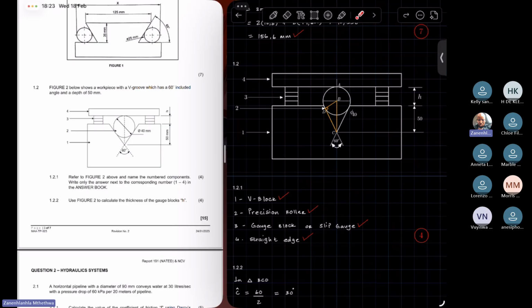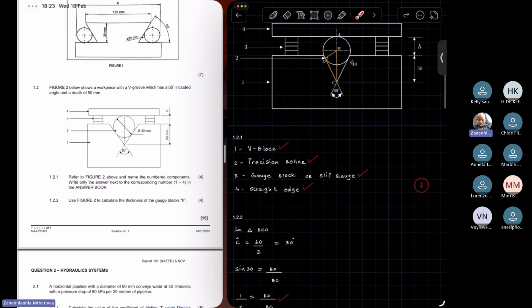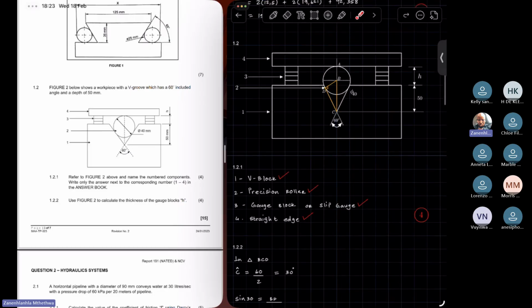Right, so we have a diagram. I've redrawn the diagram here. It's always convenient for you to redraw the diagram. It doesn't have to be nice, it just has to be proportional. It's because your calculations will be based on the labels you put on the diagram. Right? It makes it easier to mark if you give us context instead of you having to write here in triangle BCD and yet we have no idea where that BCD is.